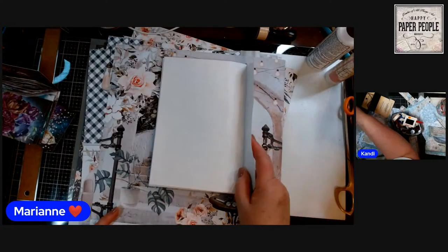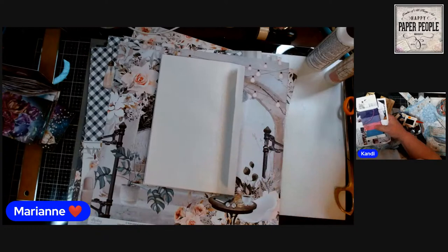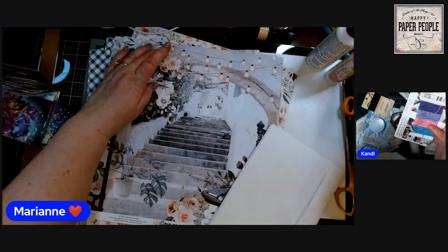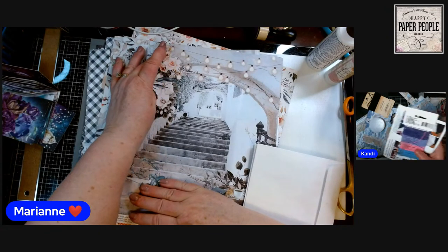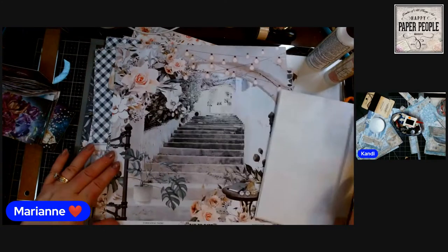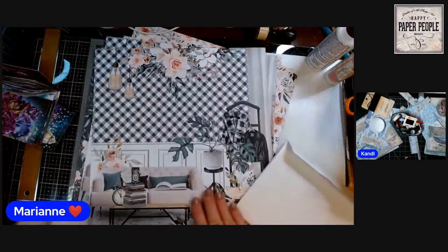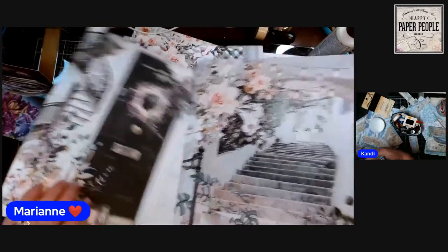Let's see. What would we get here? We could get all the way up to there. Don't need that. Okay, so we would get that. That would be cool too. Even this right here would be cool, seeing the stairs going off, but having the gate and all the flowers. Not that one. I don't know. What do you guys think? The door or the stairs?